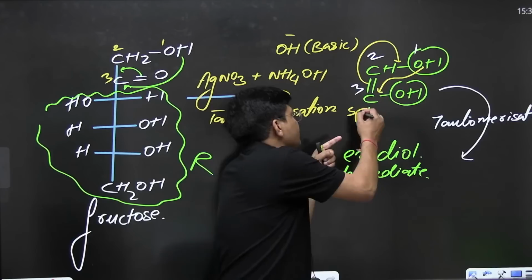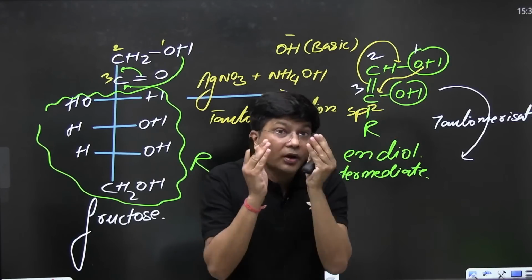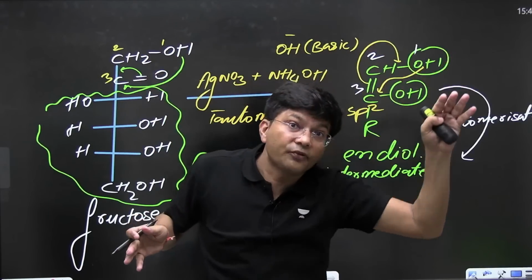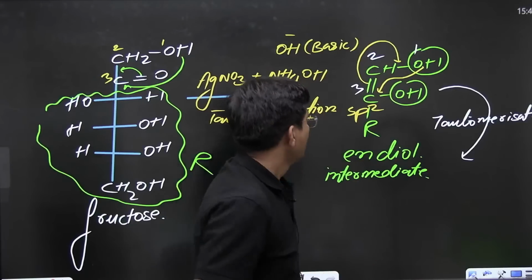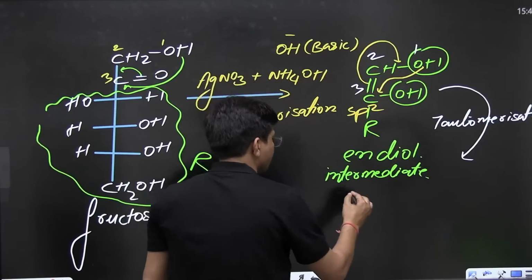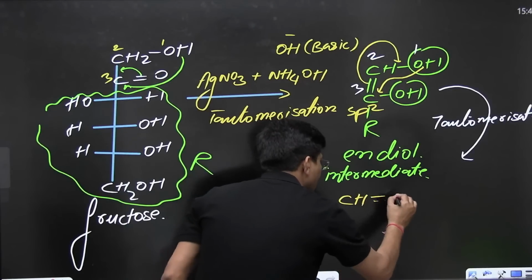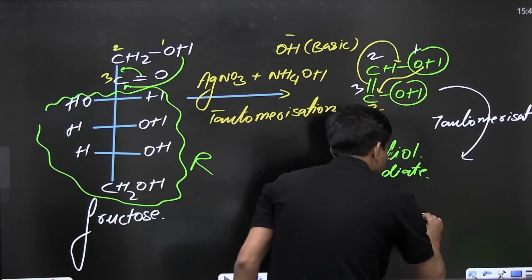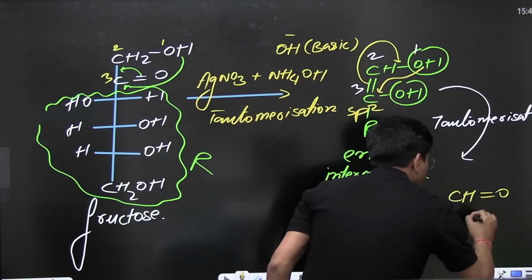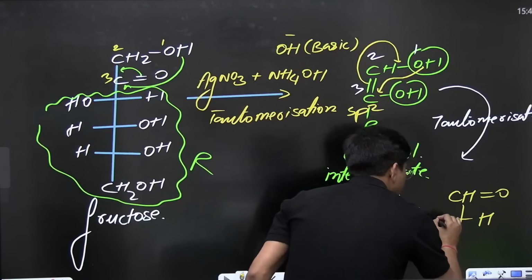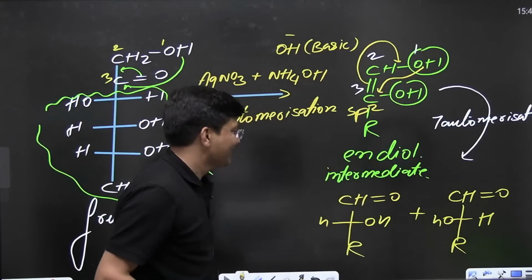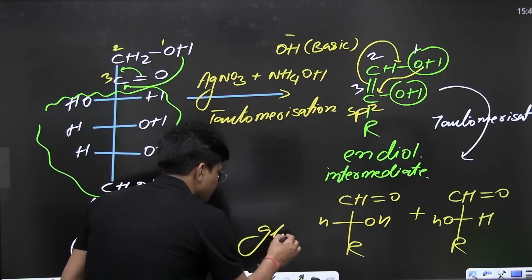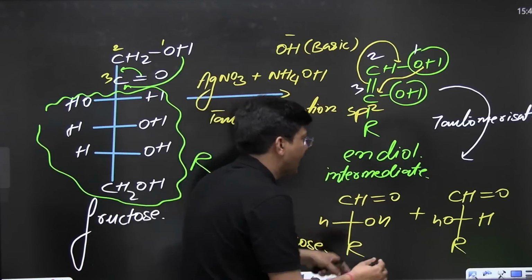and this is sp2 hybridized. That means on sp2 hybridized, it will come from the right hand side as well as from the left hand side. It is going to form two structures. See, what are those two structures? CH double bond O, CHOHR plus CH double bond O, CHOHR. Now, my dear student, one is glucose and that is mannose.